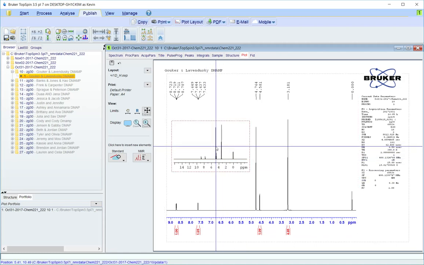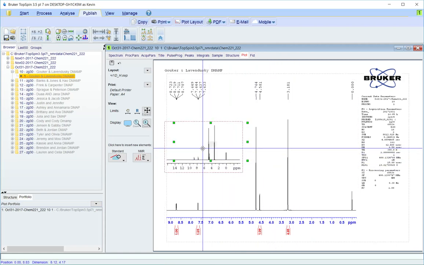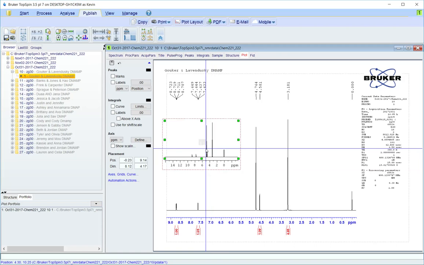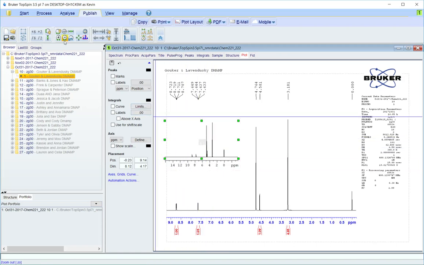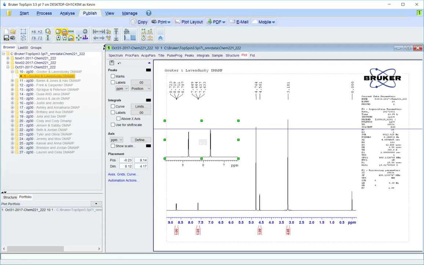That spectrum can be manipulated in exactly the same way that we manipulated this spectrum. And what we're really interested in is maybe zooming in on these peaks a little bit because these are actually multiplets, and so we might want to see the multiplet structure. So we can click on this peak and we can zoom in and out just like we would normally. So I can use this mouse button to zoom in. I can use this button to move things over and center them. I can make this a little bigger and zoom out a little bit more.